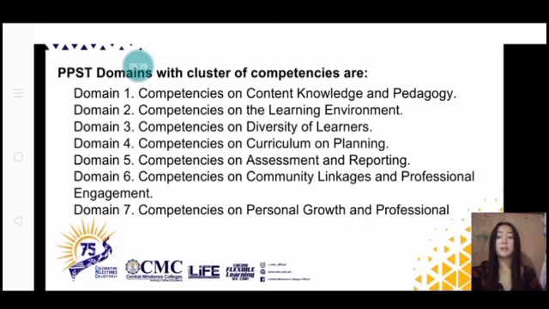So the last domain is competencies on personal growth and professional development. Personal growth and professional development competencies involve educators continually enhancing their own skills, knowledge, and reflective practices. This includes a commitment to lifelong learning, self-assessment, and staying abreast of educational advancement.